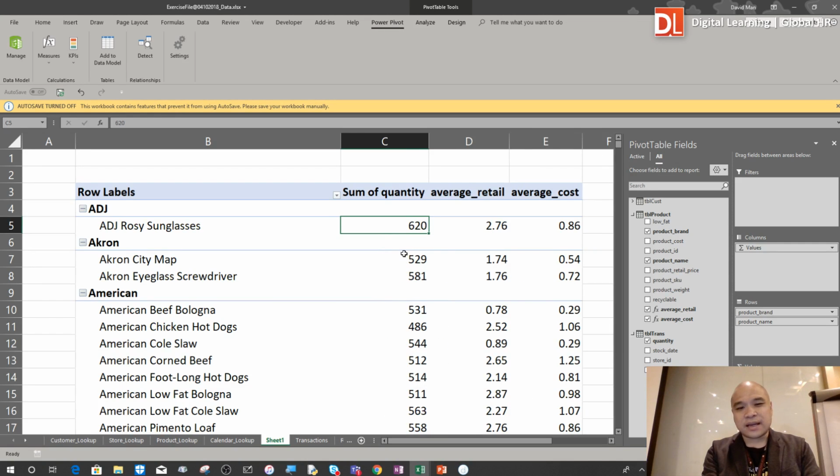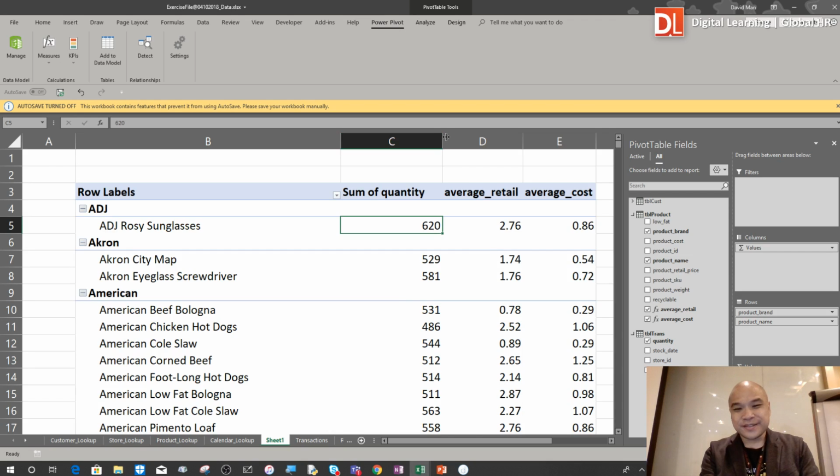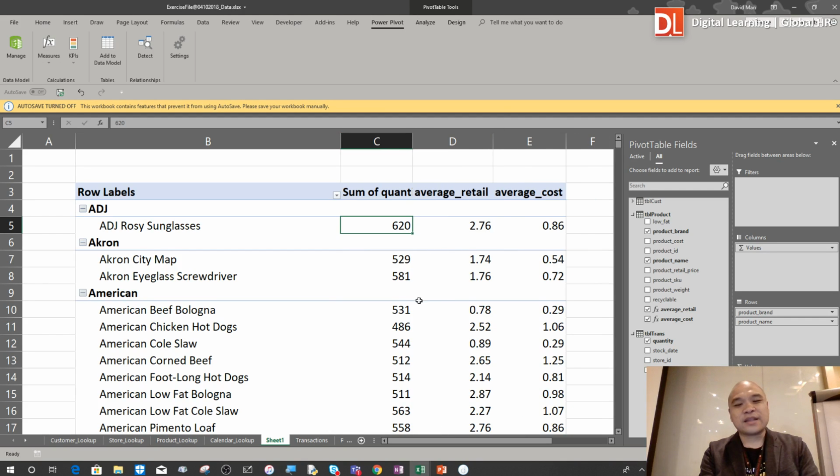Because if I calculate the average of the number of sales items, it is a little bit nonsense in this scenario. If I turn it like this, it will become more clear, telling you the sum of quantity and the average retail price and average cost for each item. It will be shown very clearly over here.